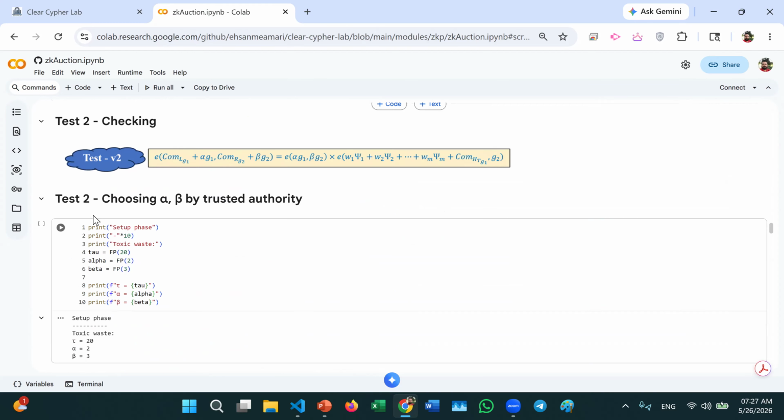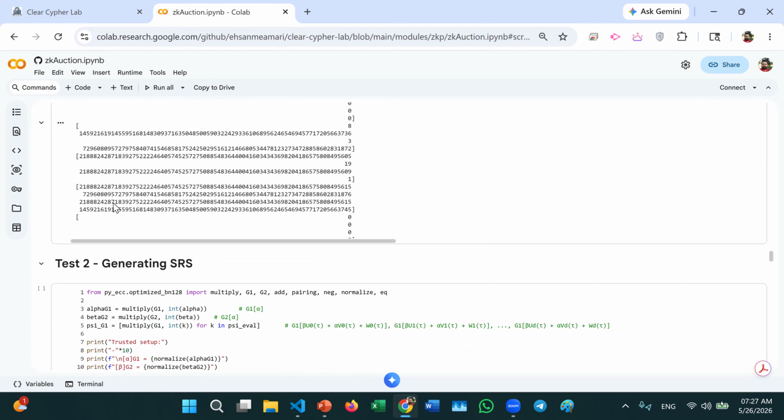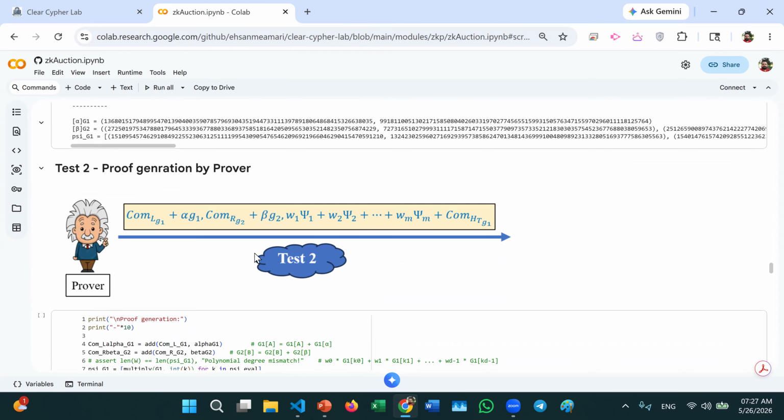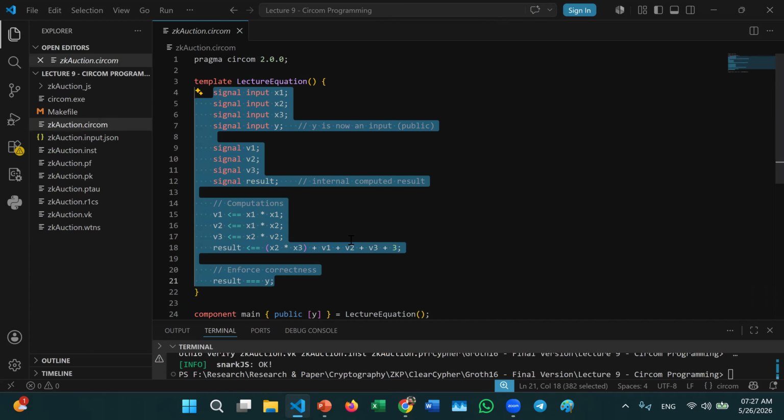So for instance, here we could run the setup, and then we run the proof generation and verification. And in VS Code, we use those lines of code, and the backend compiler will run those commands and computation.